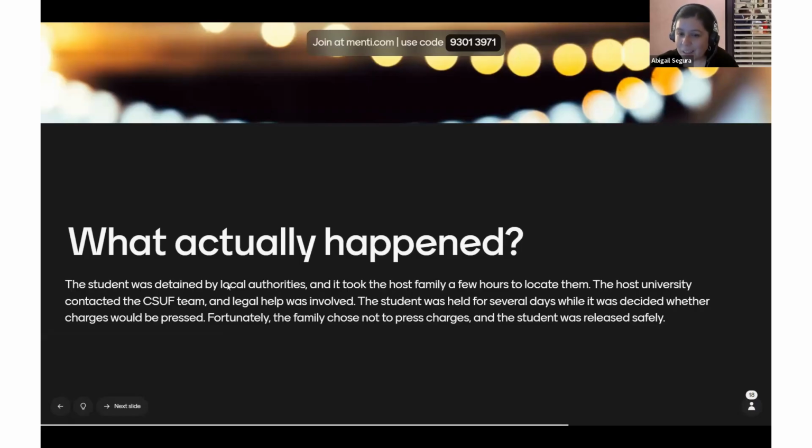The student was held for several days while it was decided whether charges would be pressed. Fortunately, the family chose not to press charges, and the student was released safely. I remember this incident, and it was very scary to realize that there was so little that we could do in this scenario because it was really up to the host country's legal team. They had the final say. It was up to that family if they were going to press charges.